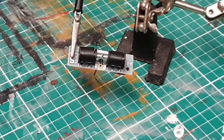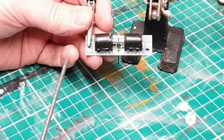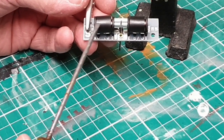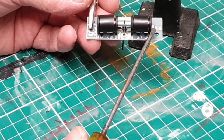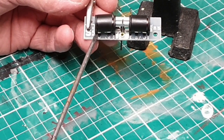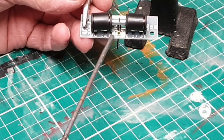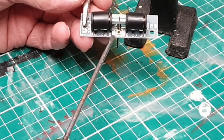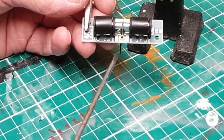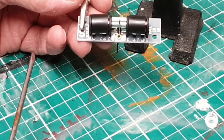Here we have the Seep point motor on the bench, ready to be wired up. So we'll look at the terminals that are on it. A is for the left side of the solenoid, and B is for the right side of the solenoid, and then C is common to both solenoids. So these are the feeds that throw the switch. We then have D and E, which are the feeds that go off to your lights, or in this case to the feed to feed the frog, which comes out of point F.